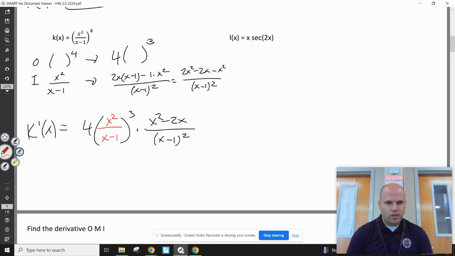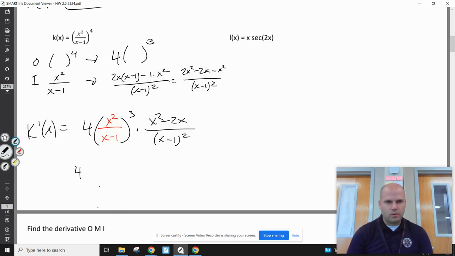I want you to see something that can be done here. And we could have done this to start if we wanted to. We could have distributed this 4 and made this x to the 8th and x minus 1 to the 4th. I'm going to distribute the cube. Now, the biggest thing that students make mistakes on is that x minus 1 cubed is not x cubed minus 1. That's wrong. You have to do x minus 1 times x minus 1 times x minus 1. So watch what's going to happen.